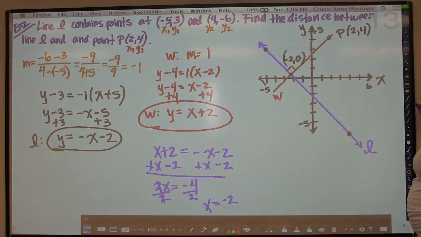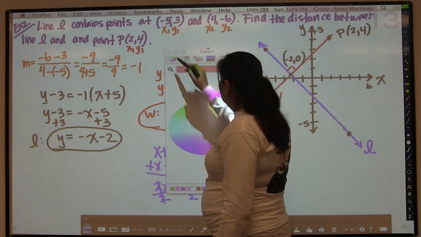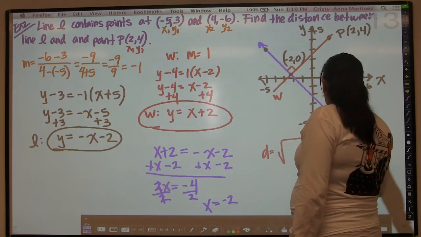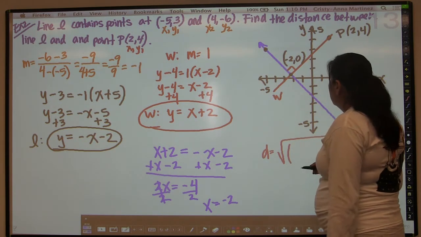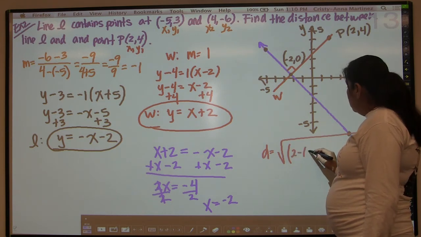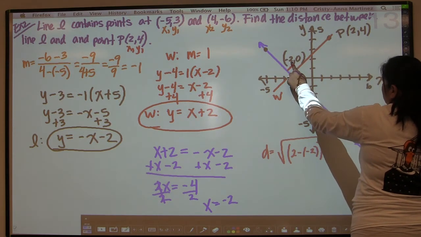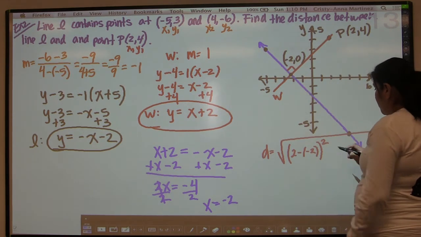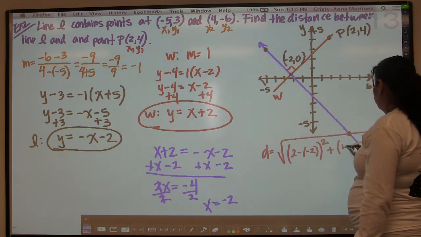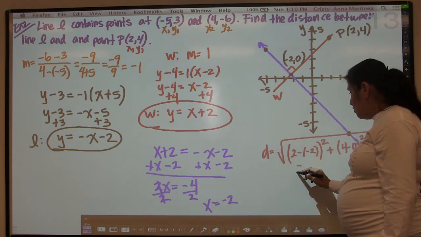So now I'm going to use the distance formula to get the actual final answer. So you will remember that the distance formula tells us to take the square of the difference of the x's. So I'm going to go 2 minus negative 2, quantity squared. So I'm going to subtract the two x values from each other, 2 minus negative 2, and then square that. And I'm going to add the difference of the y values. So 4 minus 0, quantity squared. And so this minus negative is going to be a 2 plus 2.